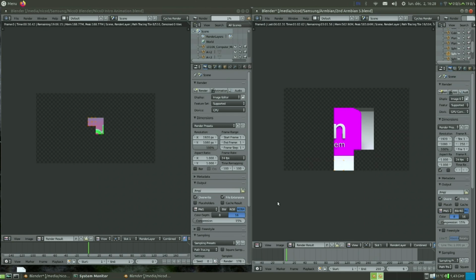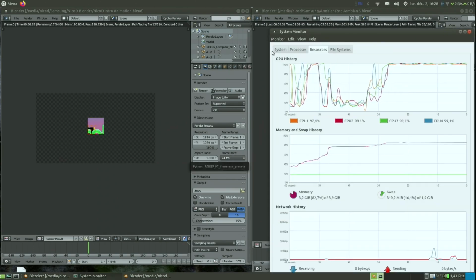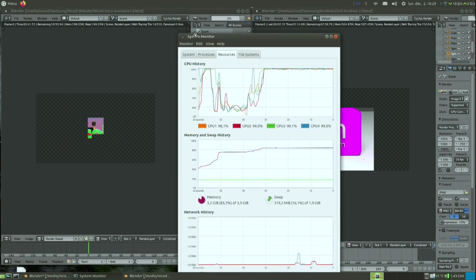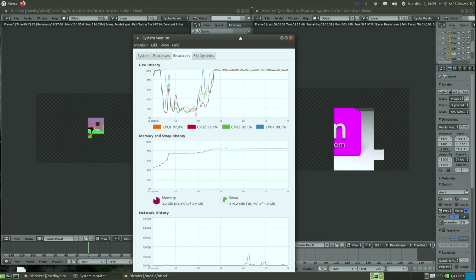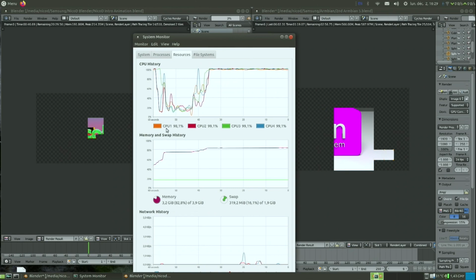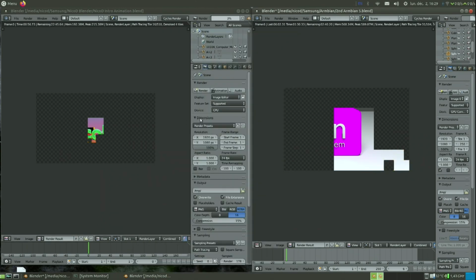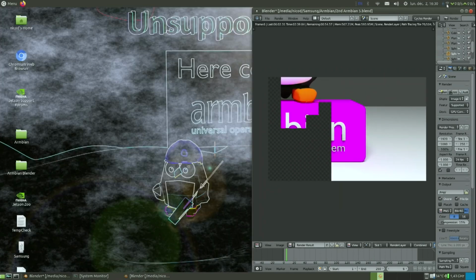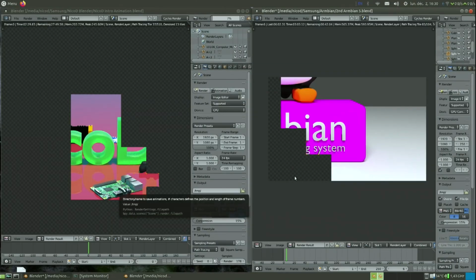For the fastest render times it is best to minimize the window of Blender. That can shave off a few minutes of your renders. So this is really an awesome board for lightweight Blender tasks. Even the heavier projects it can handle with ease. But of course it will not render as fast as a brand new PC. But you have to count in that it uses a lot less power. So the performance per watt is probably a lot better than from the latest x86 CPUs. But then again the Khadas VIM3 is even a lot more power efficient for this.